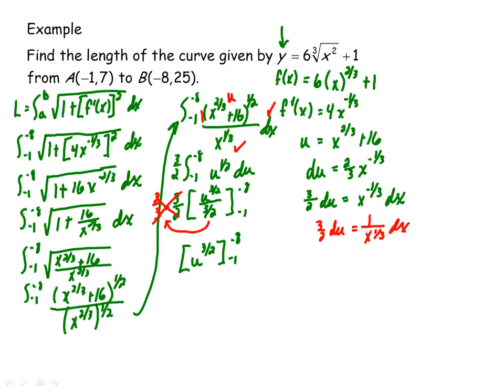Okay, if I do a change of boundaries, I'm going to take that -8 first and plug it in for u. So here, if I plug in -8, we'll have -8 to the 2/3 plus 16. Basically, the way I look at this is I say the cube root of -8, which is -2, if I take care of the denominator first. The cube root of -8 is -2, and then -2 squared is 4. So you get 4 plus 16, which is 20.